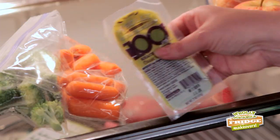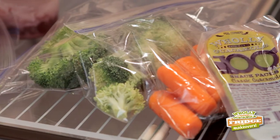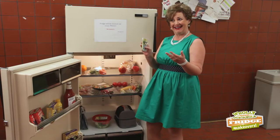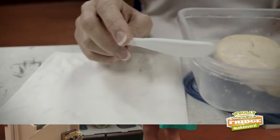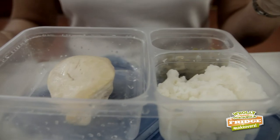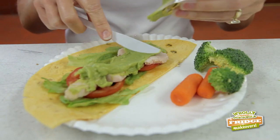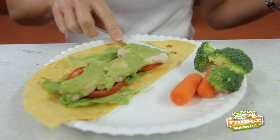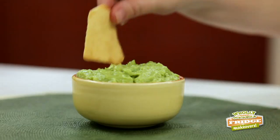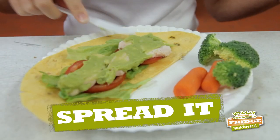Next, for those who are eating in, we have the Holy Guacamole 100 Cal Pack. These babies are great for sandwiches, salads, and even those people who bring a lunch and actually decide to eat it. So how's that gonna make folks actually eat their leftovers? Last night's grilled chicken just became a delicious wrap. And by using Holy Guacamole instead of mayo or ranch, you get the creamy texture of the mayo, and you trade up all the bad fat for good fat. You can dip it, top it, spread it, and love it.